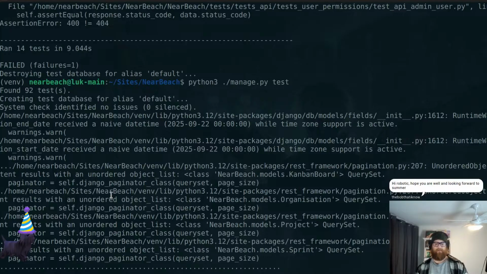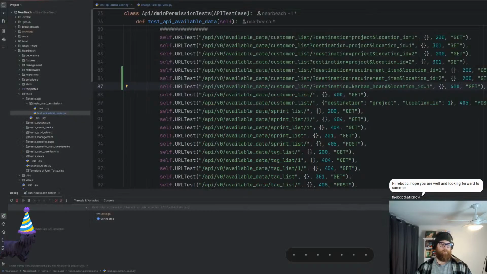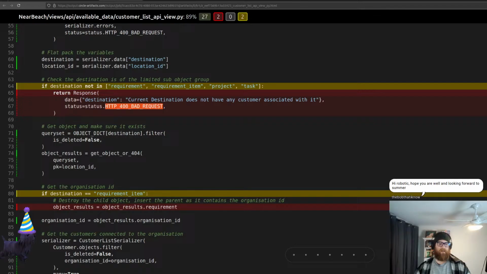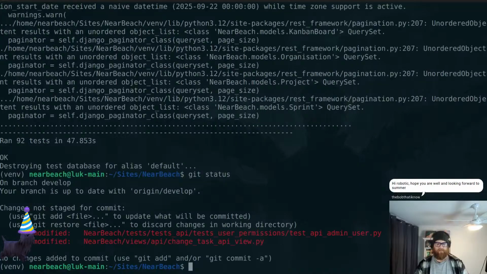All right. Looks like everything's run, so I'm happy with this. All right, cool. Yeah, everything's fine. That will handle both of those cases. So, git status. All right, cool.